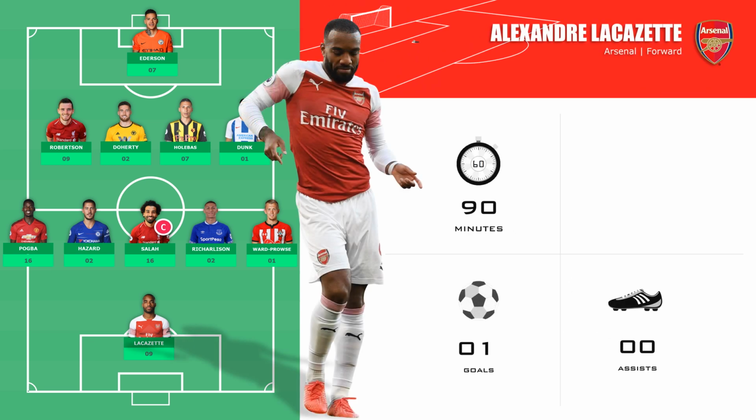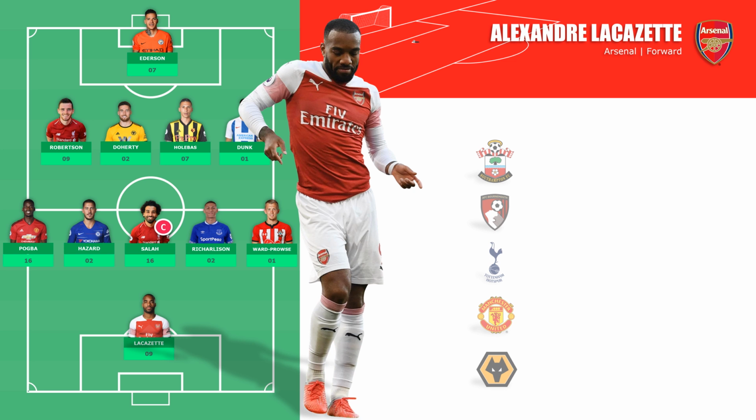Arsenal recorded their first away win since November, beating Huddersfield 2 goals to 1. With Aubameyang absent, this was a tough test for Lacazette. The Frenchman had a decent display, leading the front line against a robust Huddersfield defence. He scored Arsenal's second with some clever movement, which proved to be the winning goal. His overall display earned him all 3 additional bonus points, returning a respectable 9 points.